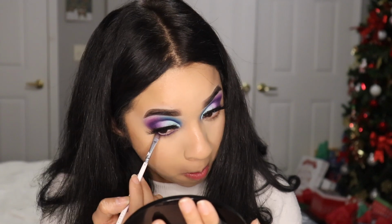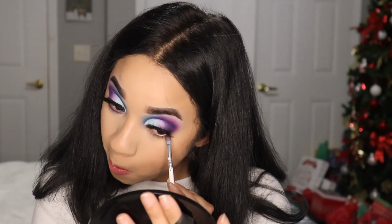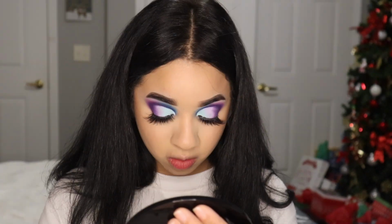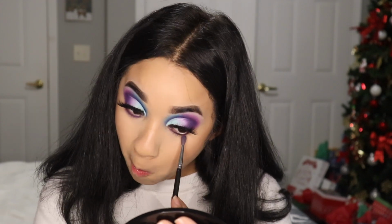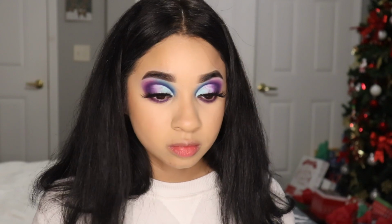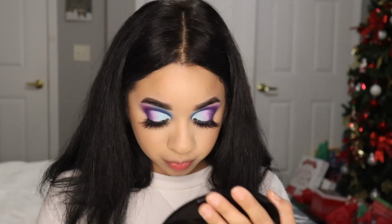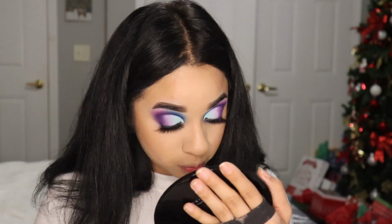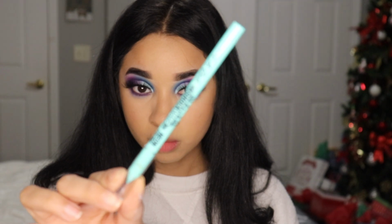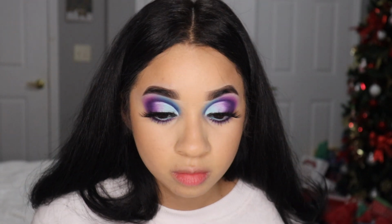Now I'm working on my bottom lash line. I'm starting off by taking the first shade that we used, so Midnight, running that on my bottom lash line. Then taking Lavender Sky, which is the pastel shade, using that to blend out the Midnight shade. And then I wanted to add a little bit of blue, so I took the Mint Chip Cookie shade and also ran that on my bottom lash line. Then to add a little bit of pop, I took the LA Girl Pro Shockwave liner in the shade Fresh, added that to my waterline.